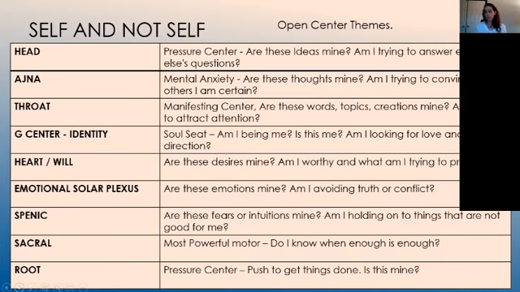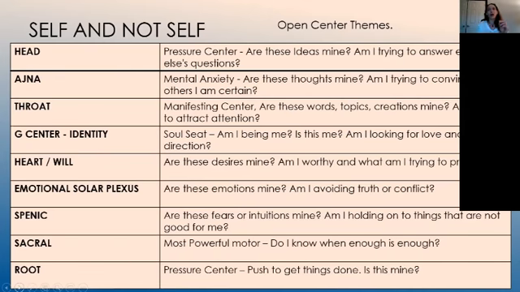If other people have projects that they want done, you might feel the pressure to need to help them get it done. If you have an open root center, you may have to-do lists all over the place. And then you're looking at your to-do list and you're like, yeah, but I need to get it done before I sit down. And sometimes it's just good to know, like, that's just my pressure center.